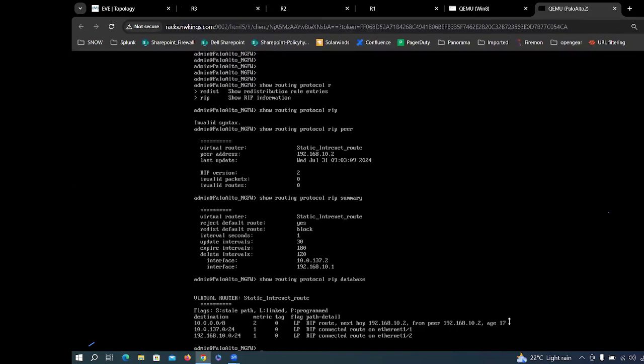We are not getting exact routing information over here. Can anybody tell me what is the reason behind this? Because we don't have any routes for that, so it's not coming in the routing table. The network is not being advertised. Who said that? Guys, can you tell your name? Who said the network is not advertised? Zubair, can you please explain how the network is not advertised?